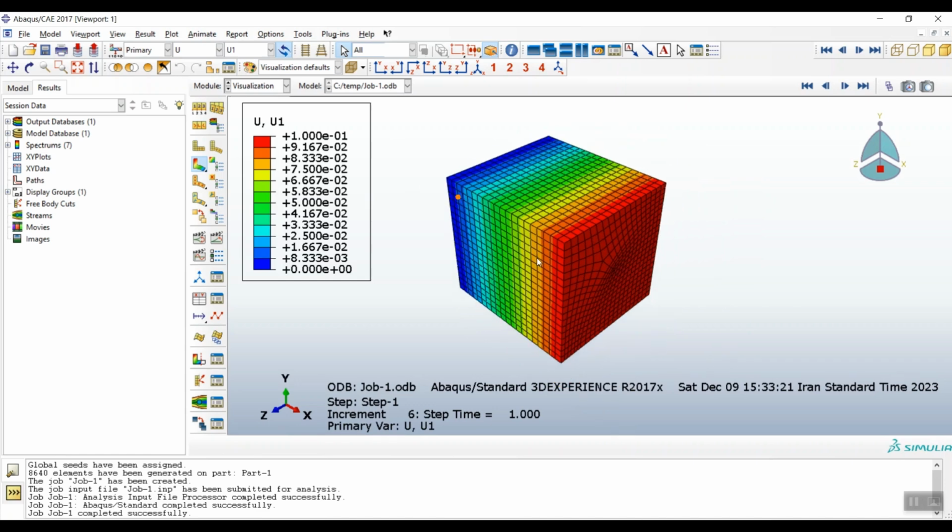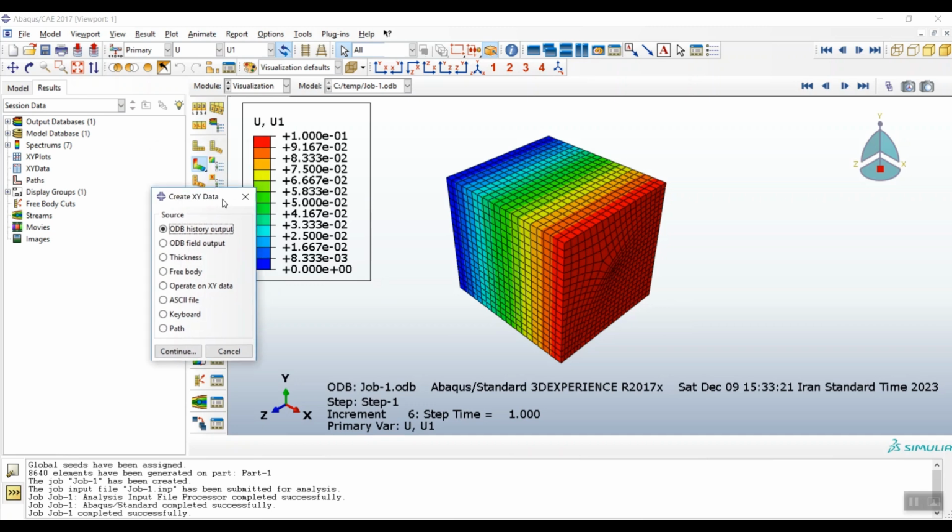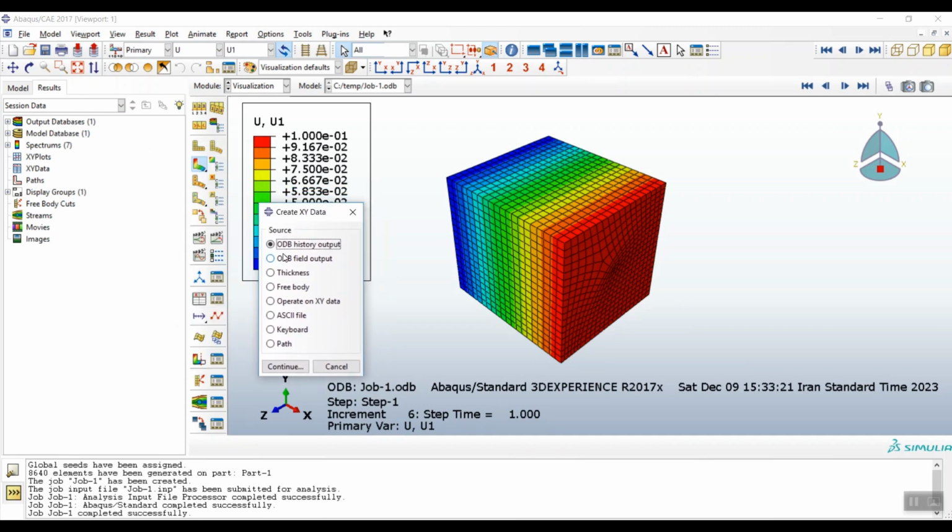Now we have to obtain the E11. It means that we apply the load or stress in the one axis, and then we want to obtain the stress strain curve on this axis. So we have to get data from this icon.